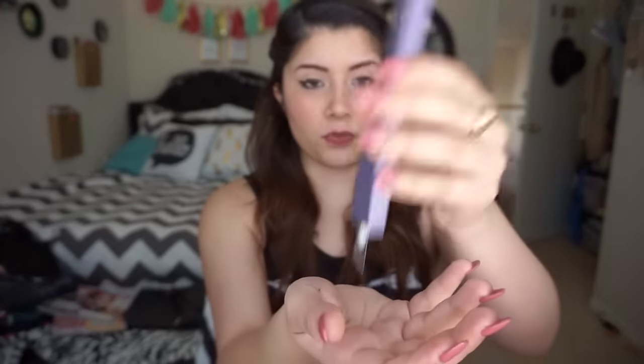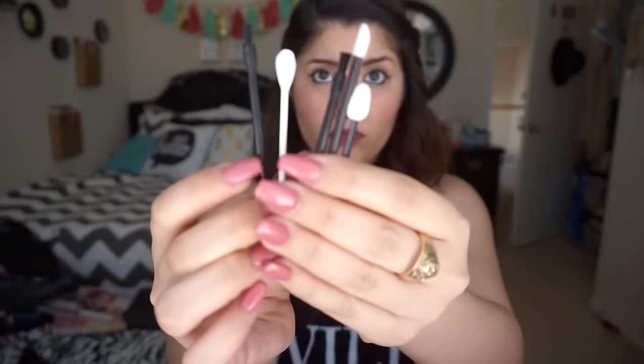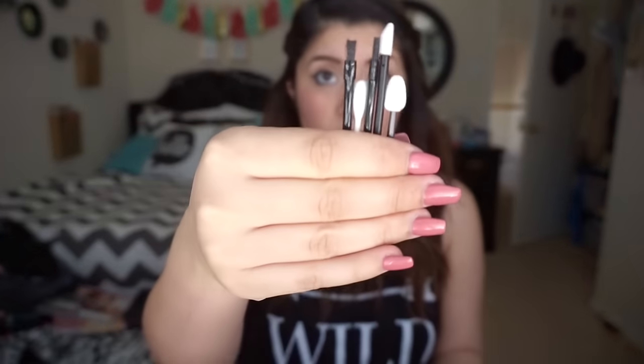On the side of the box there's a little separate package. You pop it out and it comes with the tools you might need for your products. In this package I got brushes, a little ear swab, another brush, a lip gloss applicator, and an eyeshadow swab. They're really nice — each box comes with the tools you might need for your samples.